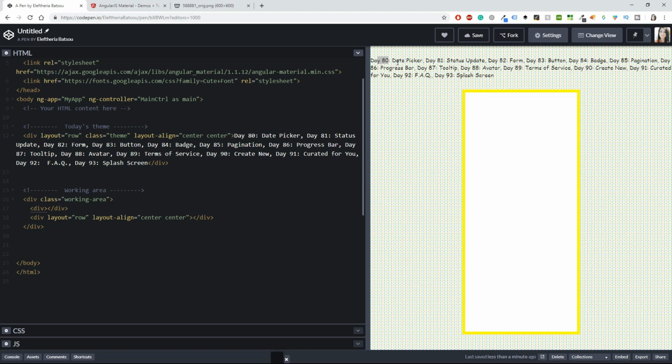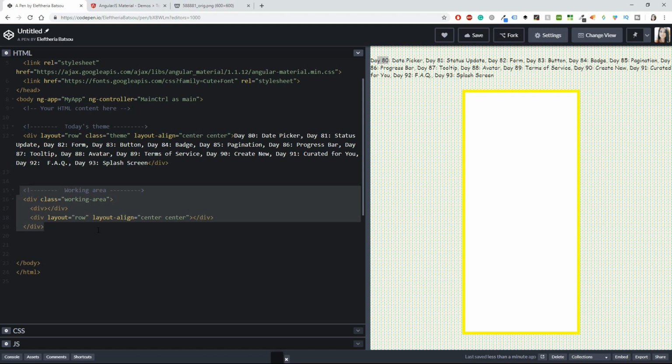For example, a date picker, it's not very hard and we've already done that. A status update, I will do something very simple. Again, for the badge, most probably I'm only going to have an image, but there are some things that are, let's say, a little bit more special. For example, the splash screen, which is something that we are going to start from, and we're going to see everything. Just be a little bit patient.